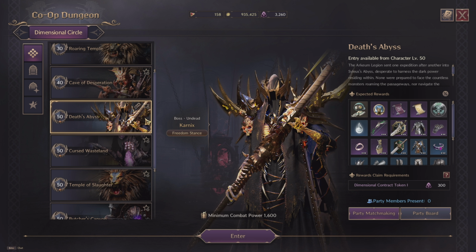When I farm currently, I have a solid team. If I am soloing, I'm using the party board option, not really party matchmaking. It's up to you. It doesn't really matter. But for me, I find I have a more solid team when it comes to party board. But to each his own, you guys do what you want to do, okay?